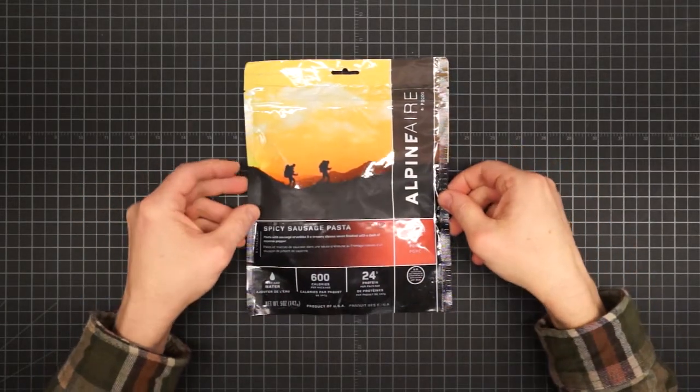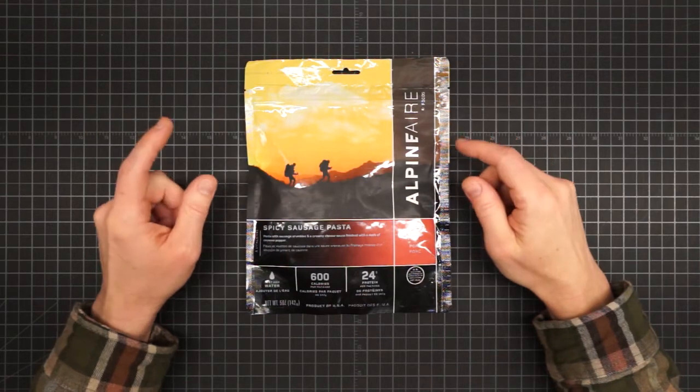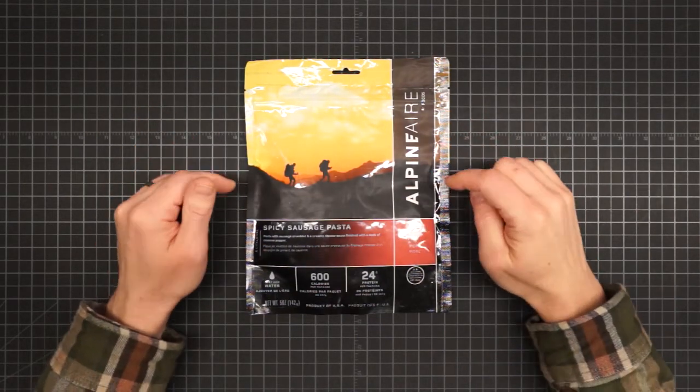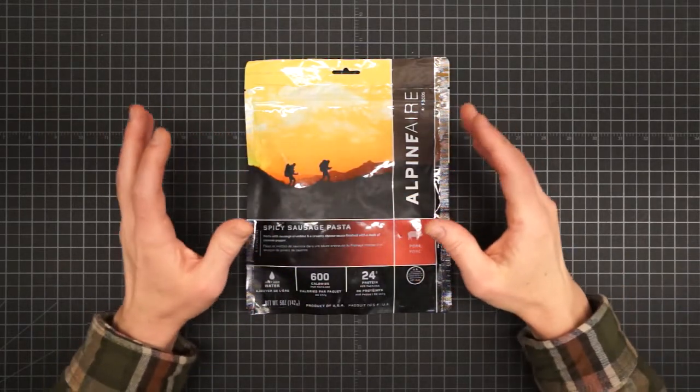Of the manufacturers considered, Alpine Air has the third largest menu in terms of the number of entree flavors offered. Looking at page one of the chart, we see a couple of items to note. One is the two cook options — note that they're both egg dishes. There are two ways that eggs can be handled in a freeze-dried meal: they can be prepared ahead of time, fully cooked, and then freeze-dried as is.